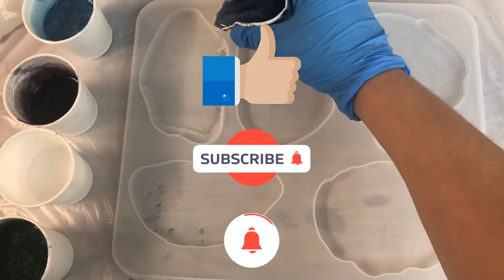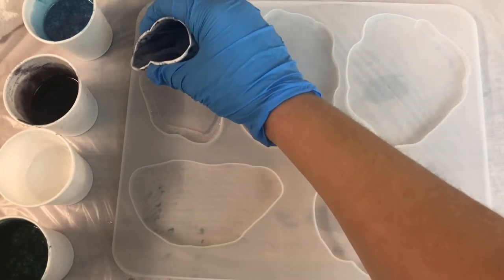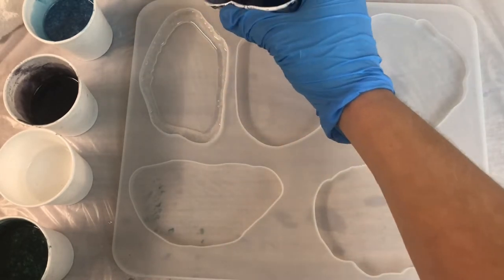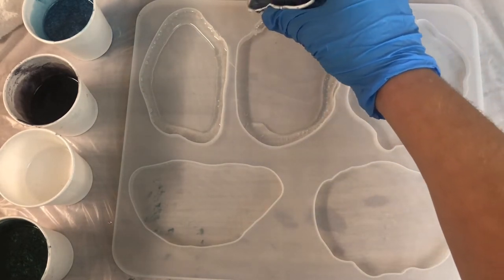So here I'm starting by just going around with my transparent because I wanna achieve this crackle effect.